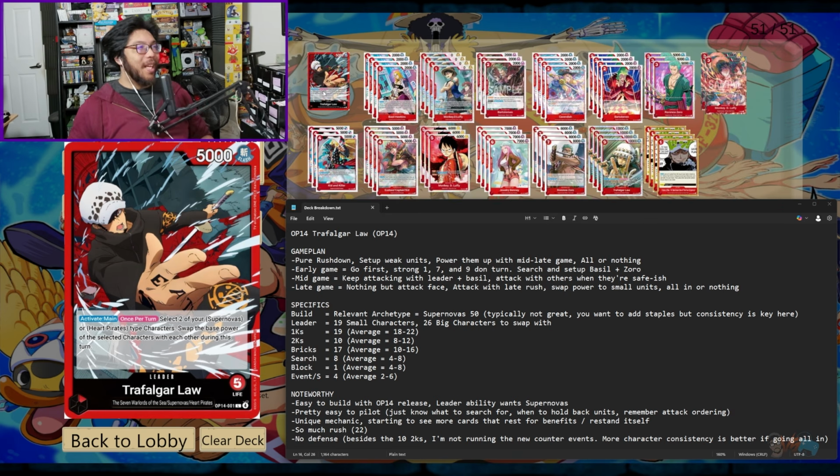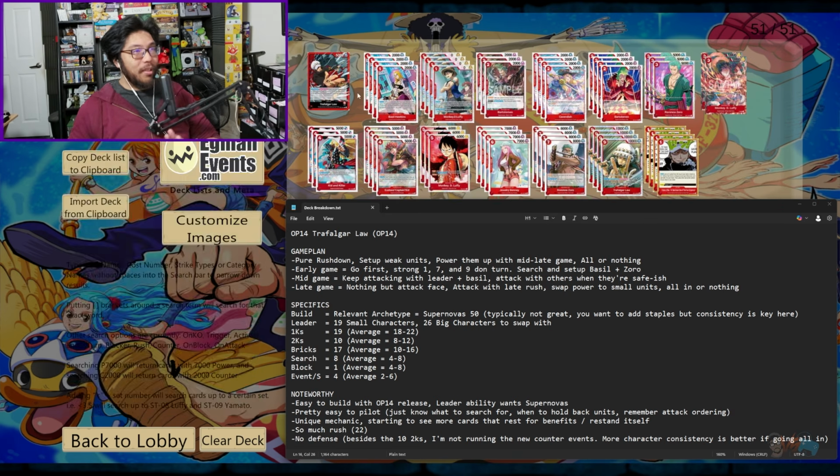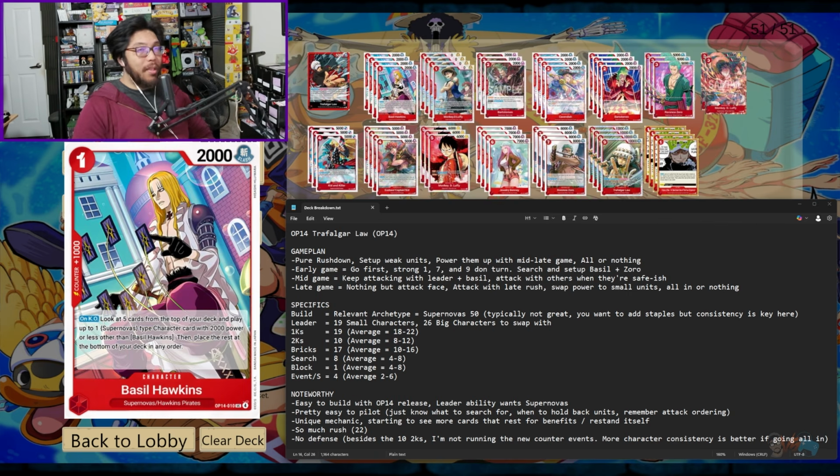Alright, let's go over the game plan. Besides Law Leader, let's go over every single card. First of all, we have the Basil Hawkins from OP14. This costs 2000 power and has 1000 counter. When this is KO'd, you get to search the top 5 for any Supernova character with 2000 power or less. Then you get to play it active. Then the rest go to the bottom of your deck.